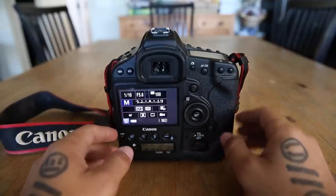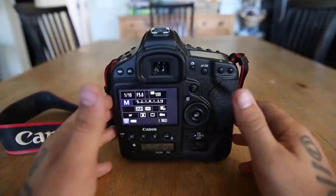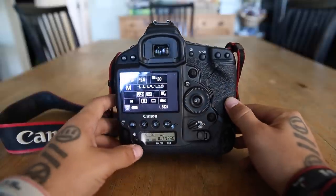If you're a Nikon shooter, I apologize, but the terms I'll use, I'll try to keep very similar to the same that Nikon has. So either way, we'll try to cover both sides. Sorry about the glare too. I'll try to avoid it.